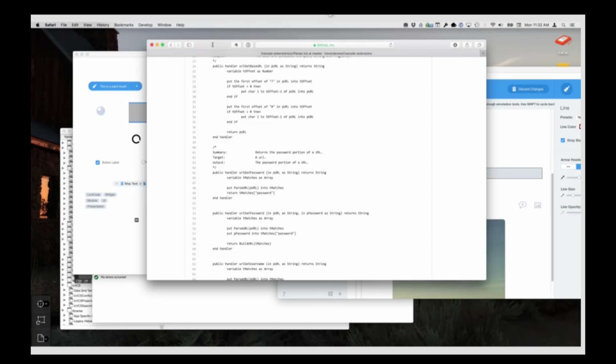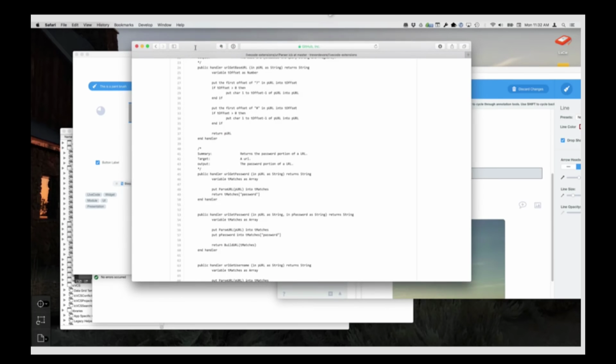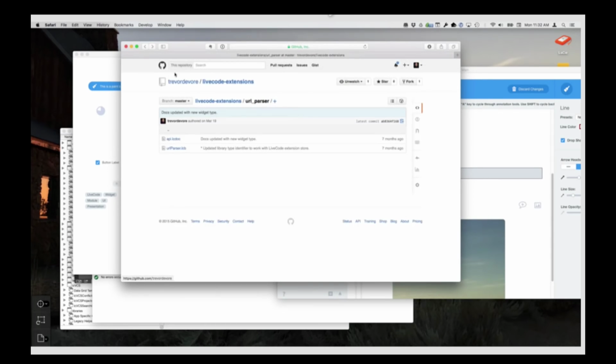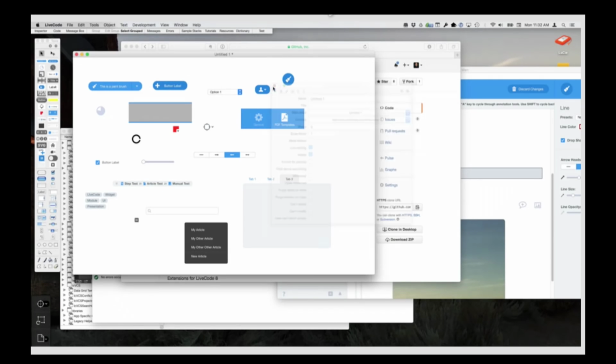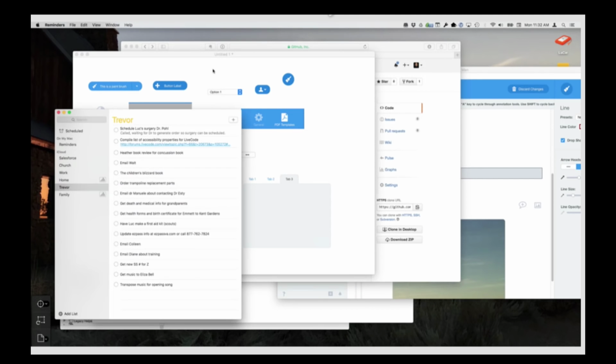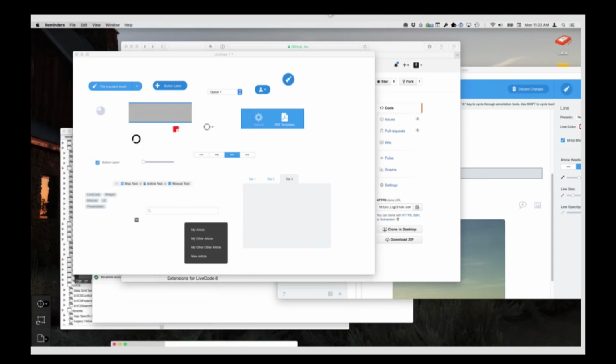But yeah, I can try to get these suckers up there, like the tag one. You know, there's no reason I can't put those up. It's not like they're doing anything. They are more general. And so those are ones I can put up there. I'll make a note here. Let me open up reminders and do that right now so we don't forget. All right, so we need to post the tags and tabs widgets to repository. All right, a note has been made. But yeah, you can go to that GitHub repository and check stuff out.